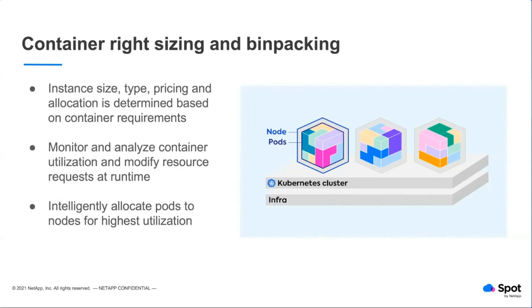So you need to think about all these things to intelligently allocate the pods to nodes for the highest utilization. If you look at the graph on the right, you have a node, you have all these different pods in this Tetris game that fit onto this node. You have many different nodes which might serve different purposes. You might have different CPUs. Your application might need a GPU. You might need a certain generation of a VM that's different than a generation of CPU or processor for another application. You might need networking requirements for a certain pod that are different than networking requirements of another pod. All of this can be done within a single Kubernetes cluster. But someone has to manage how all of that works at the end of the day, and you need to take this into consideration on day 2.